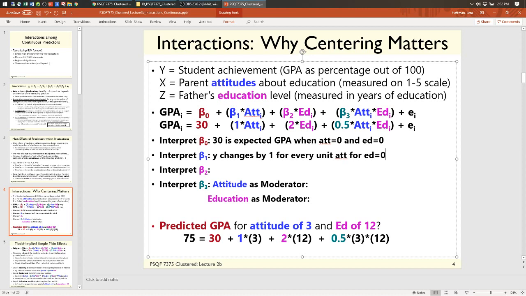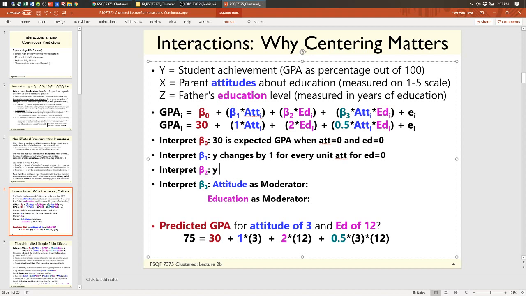This is another extra level, holding constant at 0 specifically. Because what this model says is that the effect of attitude is going to change as a function of what your education level is. So we have to say at 0 because that's the definition of what this means. Great question. But what do you think about this beta 1 estimate? Not terribly helpful, right? So we're 0 for 2 in estimates that we might actually care about.